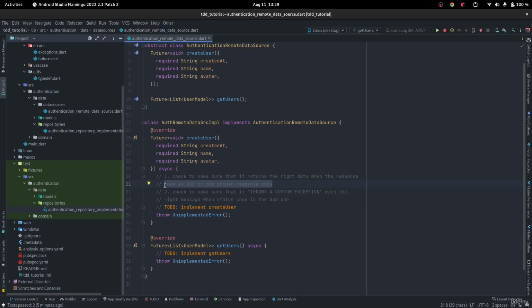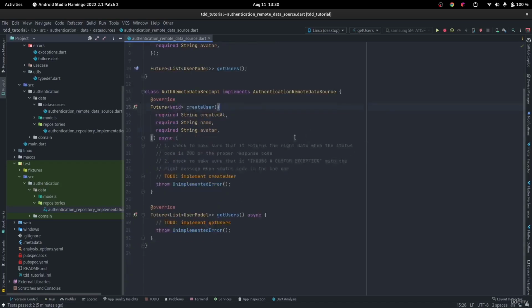So the first one was when the call to the remote source is successful, do this or do that. When it's unsuccessful, do this or do that. In this case, when testing the actual remote source, you do this instead. You say when the response code or when the server's response, which is the same thing as the response code, right? Or you can say when the status code rather, when the status code is this, do this or that. And when the status code is that, do this or that. So let's go ahead and write the tests for these.